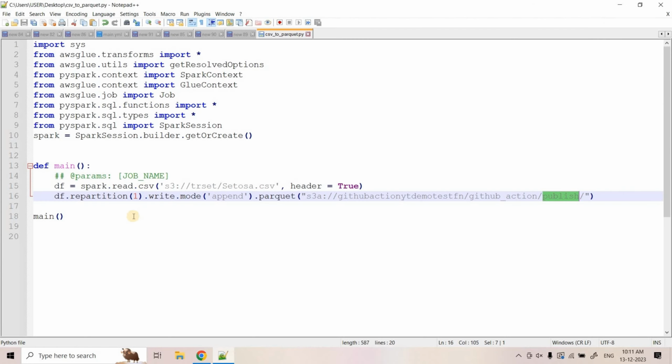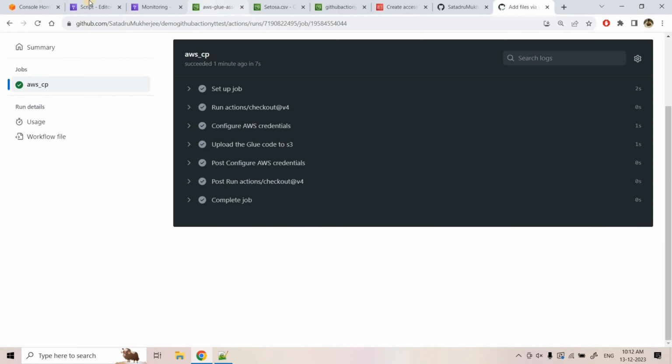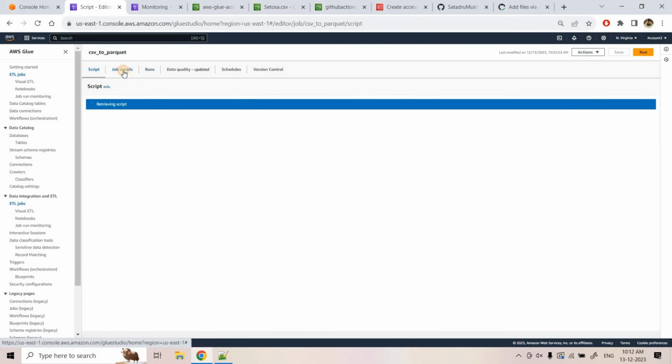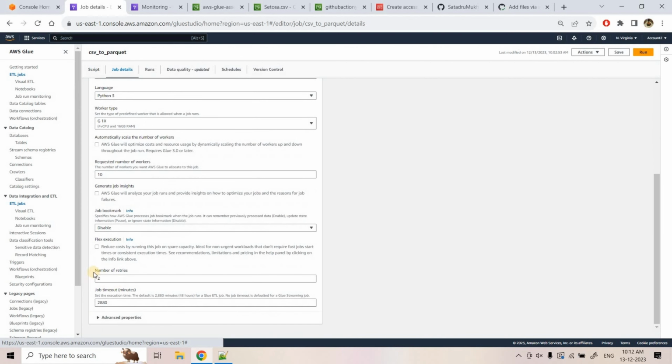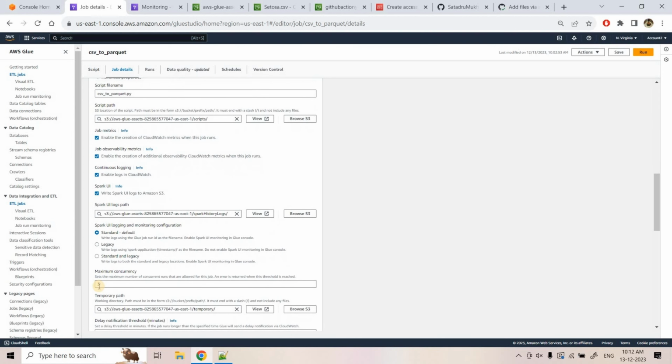So I hope you understood how to easily do CI/CD for PySpark code which is running in AWS Glue system. All we need to do is update our script in the S3 location, and it will be reflected in our Glue system also. One more point to be noted: if you go to ETL jobs, and here this is our job, if I go to the job details, the other properties are remaining unchanged. Number of retries, initially we configured 2, after this deployment also it is 2. Another change we made is the concurrency limit we increased to 3, still it is 3. That means when you are changing the code, other properties are not getting changed, only the script alone is getting updated, right?